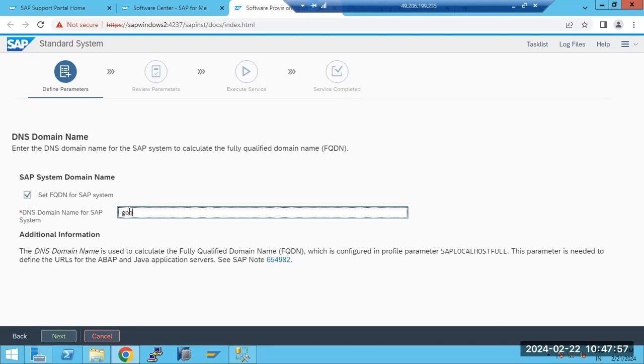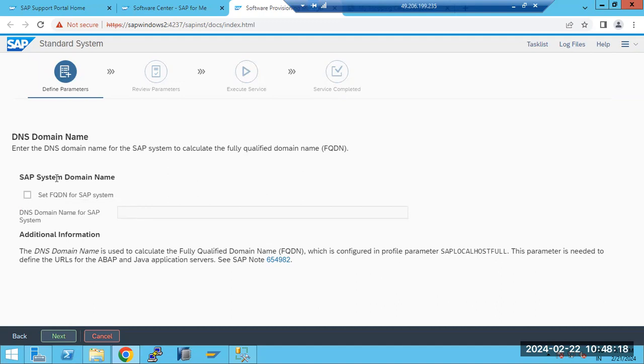If I take Google, then google.com. We can purchase a domain name from GoDaddy or other sites, and then maintain it here. My URL would then look like www.saptrainings.com or abc.saptrainings.com; the domain name will come like that.